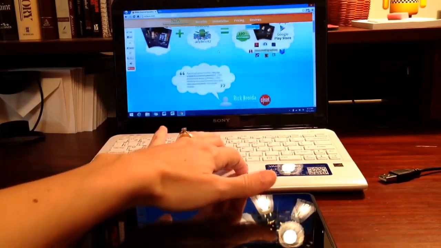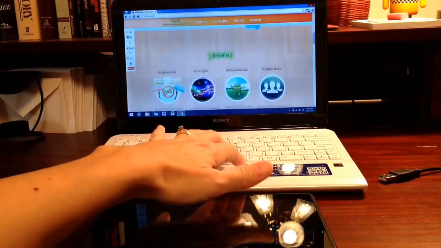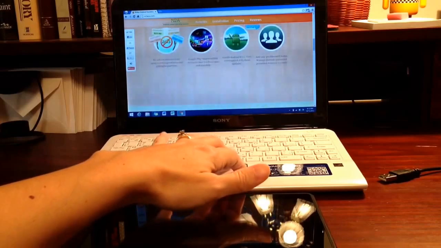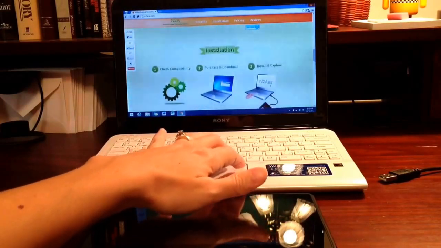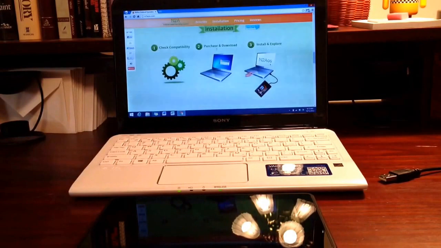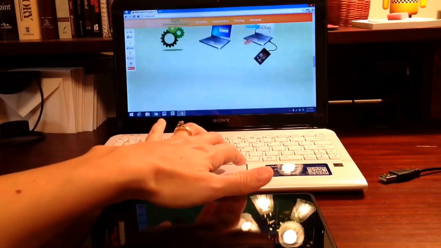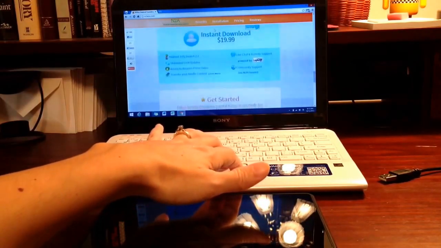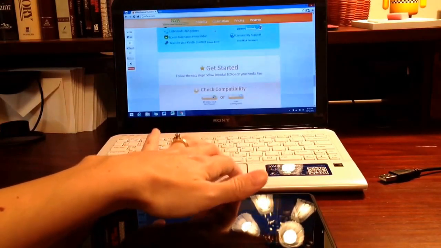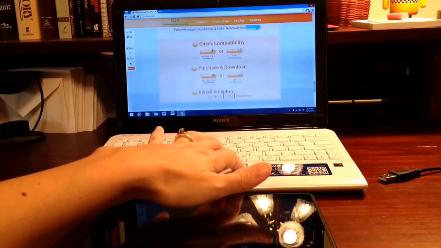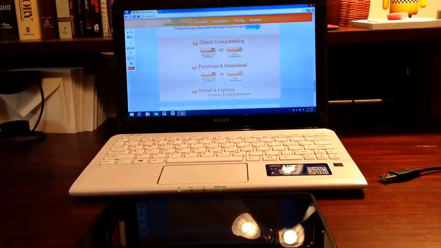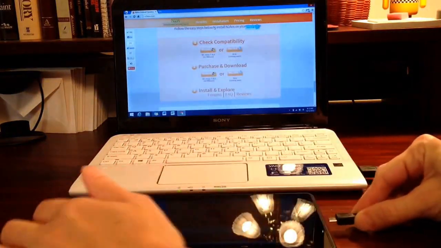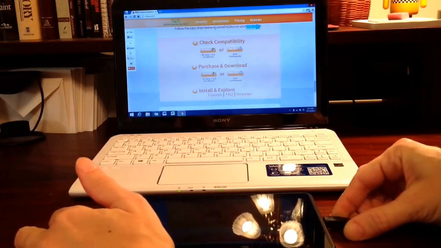N2A got their start making SD cards that you could pop into your Nook, and when you booted it up, you'd be running Android operating system. And when you took the SD card out, you were back running the stock operating system of the Nook. But Kindle Fire doesn't have an SD card slot, so N2A developed this process where you just download the Android operating system to your Kindle Fire, and they wipe out the old operating system.